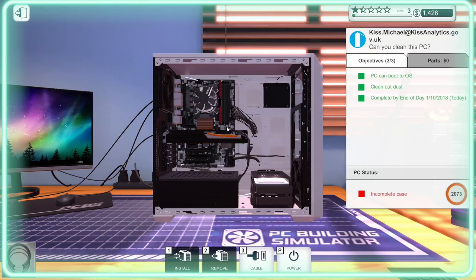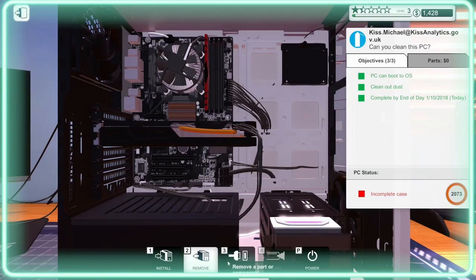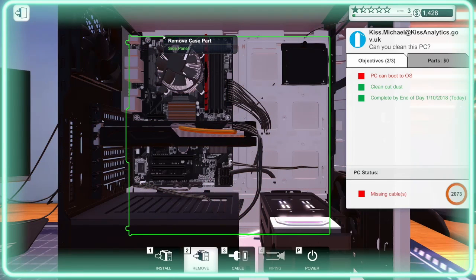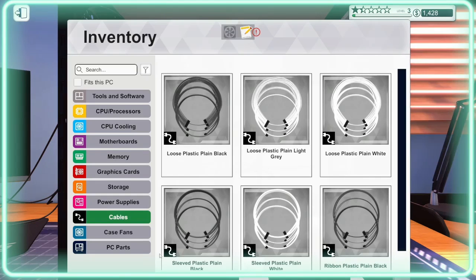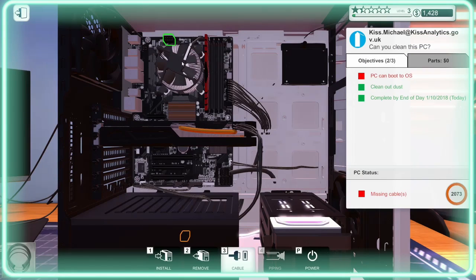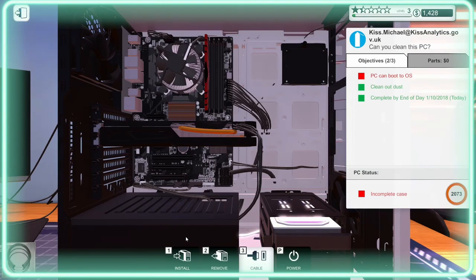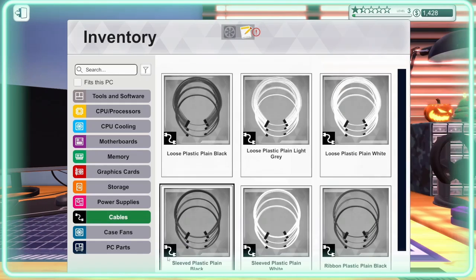But first of all, is that a white cable up there that he didn't want? Oh, I'm gonna have a look. That cable there? He didn't want that, did he? He wanted a black one. So, black. There we go. It's all black now, I think. And it does work. So what we're going to do is install the case.